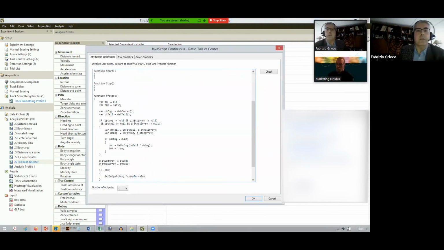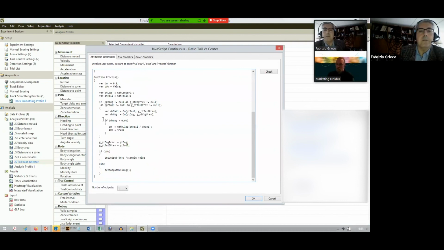I think you can see it here. It's not very clear, but you see this condition: the distance moved by the center of gravity, so the center point, not the tail, must be higher than 0.05, let's say millimeters.